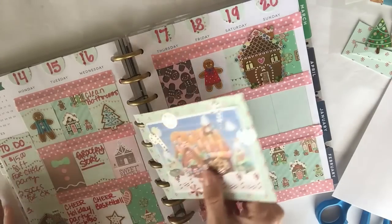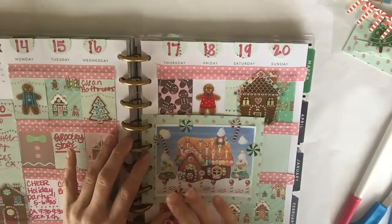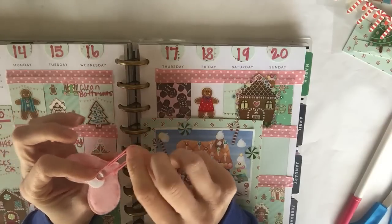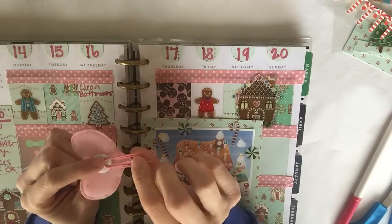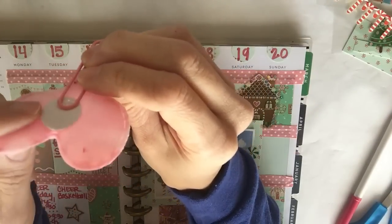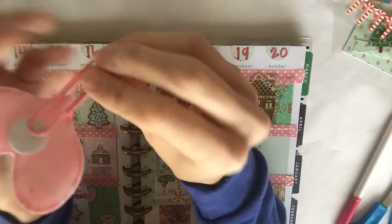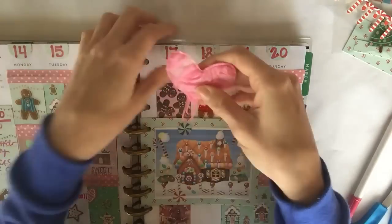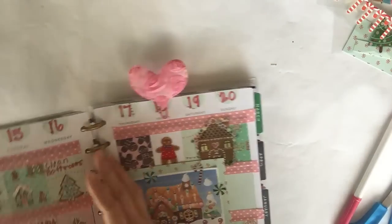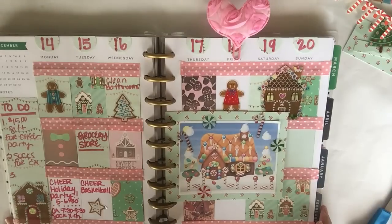Now I have a really great space to write on. You could also add more stickers, or make yourself page flags or page markers like I've done here — this is just a pink paper clip from the Dollar Tree. I grabbed a pink one from the stack and hot-glued it to the back of this heart sticker, which I believe is from the Dollar Tree's Valentine's Day decor. It stays very well and it's my little marker so I know where my page is.